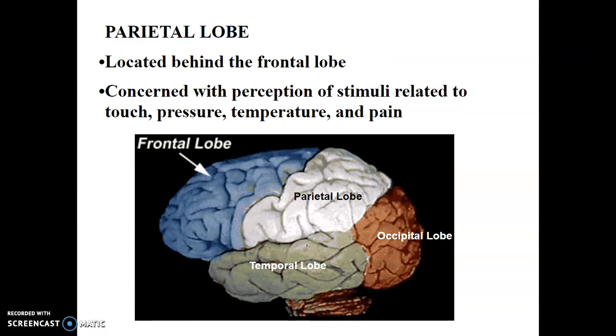Look at the parietal lobe in the diagram shown in the white part there. This is behind the frontal lobe, right underneath the parietal bone of the cranium. This is concerned with perception of stimuli. So think about how you feel things, like physically feel things, touch, or pressure. If somebody put a hand on your shoulder, you'd be able to feel that they're touching it. You'd also sense how much they're pressing down. Temperature, you can tell if things are hot, and of course your pain receptors.